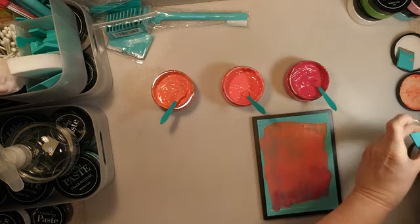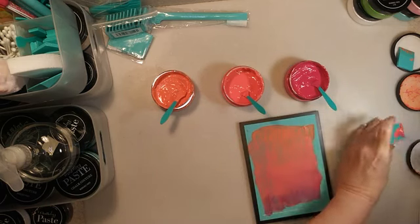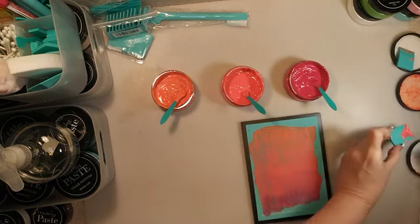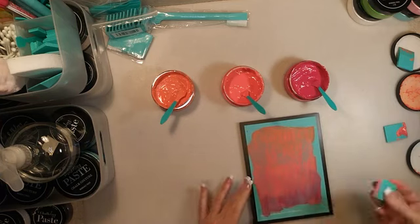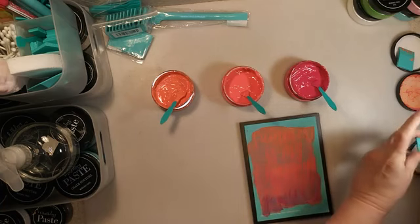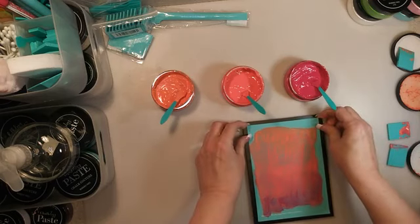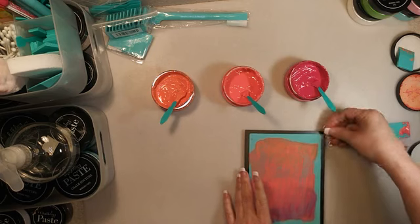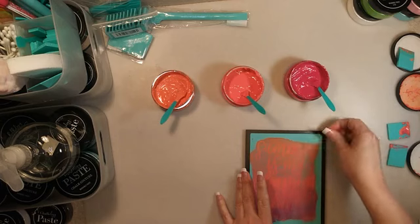I have empty jars that are kind of like color families. And so I have an empty jar that I put all the pinks in. I've got one for blues, I've got one for greens. Oh, I smeared a little bit of that. That's okay. And so I take the leftover paste from doing hot mess and ombre when it isn't just a muddy, muddy mess, and I stick it in those empty jars and just kind of create my own little color because it reconstitutes so well. All right, guy, lift up for me.